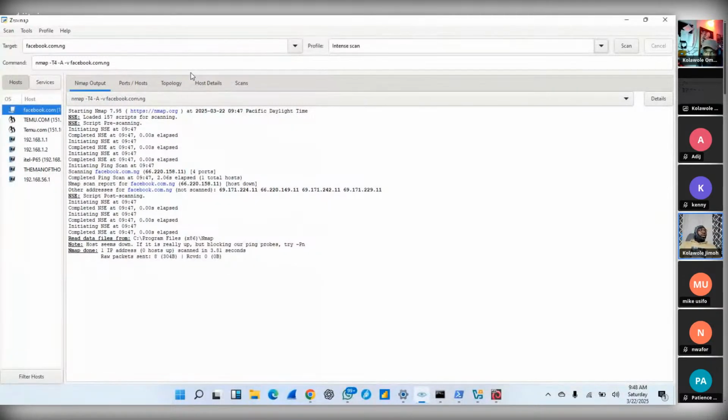I have the IP: 69.171.224.11. Say it again. 69.171.224.11. Yes. All right. Now there's another IP address. It said other addresses, but not scanned. Okay, now what it shows here is the IP address you're talking about.